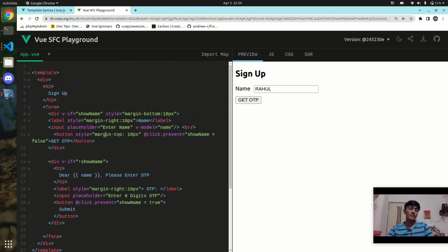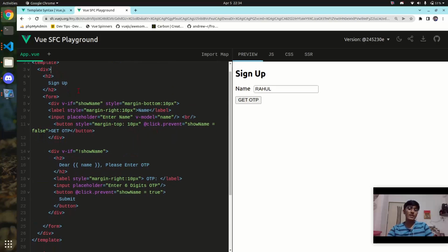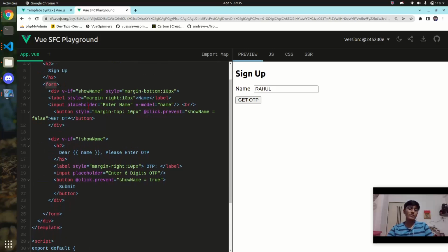From the top, we have a template with the header tag, and this form element. As we go here, we have this v-if directive. We implemented the v-if directive like this in order to toggle the state, to display or to stay hidden. This entire section is going to get hidden.